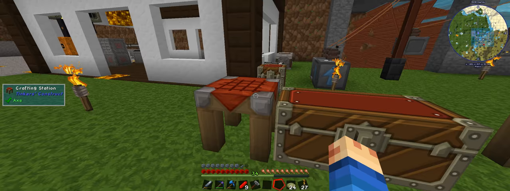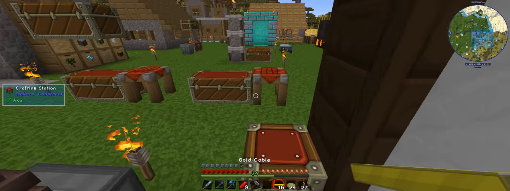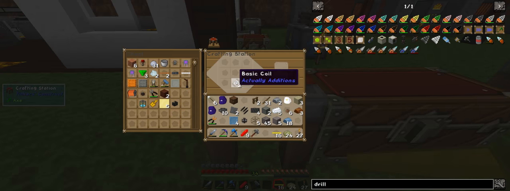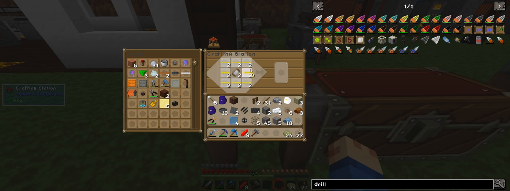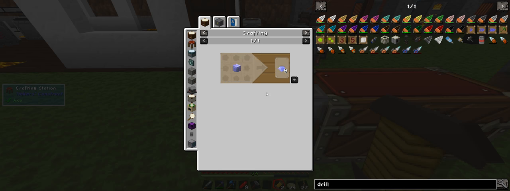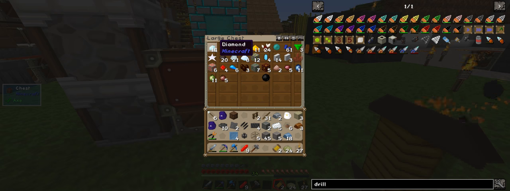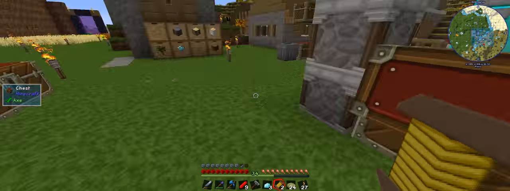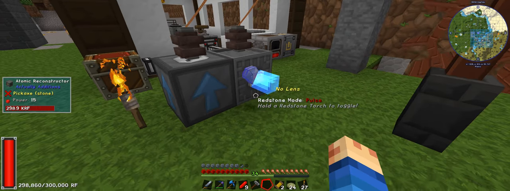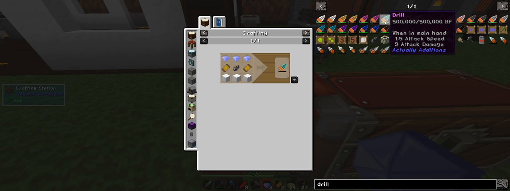Okay, so back to the drill. So yoink that, and these two again, like that. I need some diamantine, three of these bad boys. Which I am greatly happy that I found a heap of when I went mining. So that's the diamantine done.